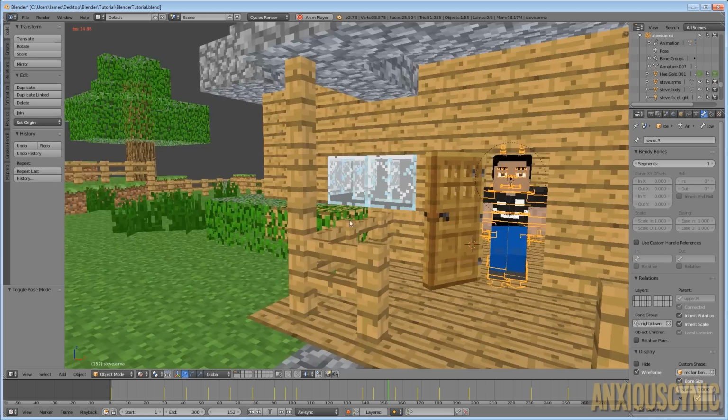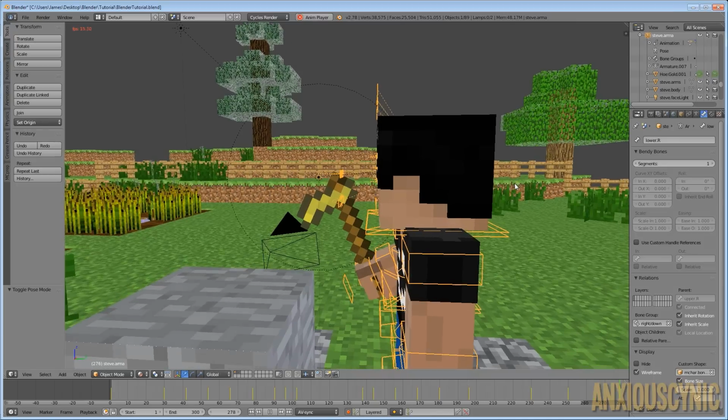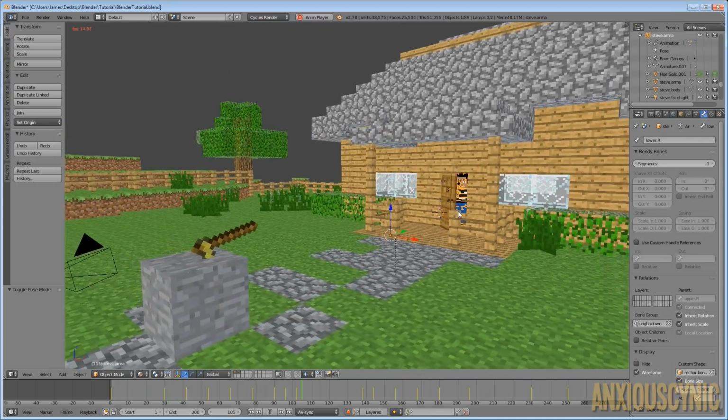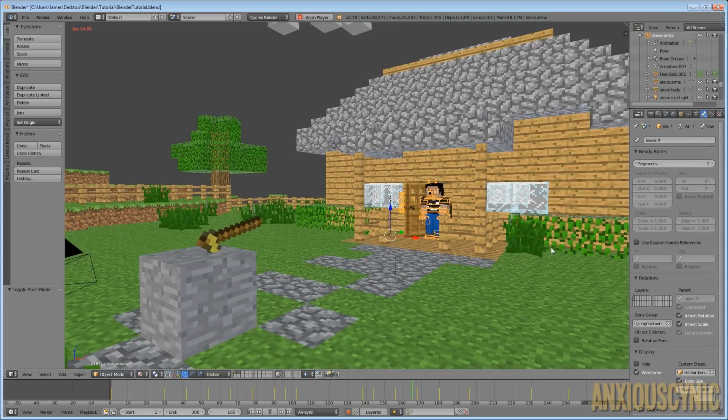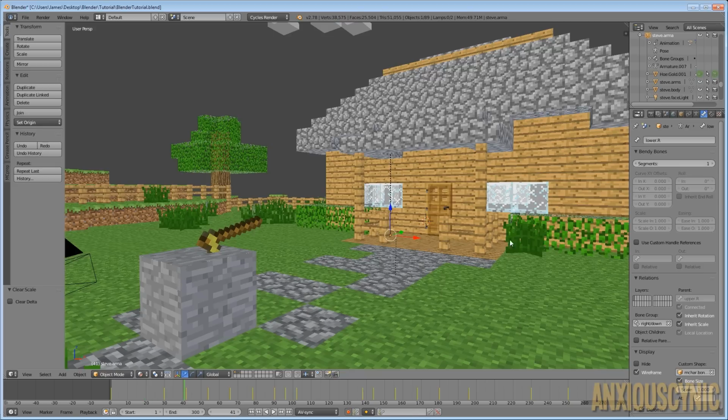He flings the door open. He comes over here. Let's see if we can get a better view of this here. And as you can see, the animation is actually looping the whole time. So let's just get a kind of a stationary view here. See, he comes out, he comes over, and he grabs the hoe. So that looks pretty bad. It is nowhere near a good animation. But those are the technicalities of how you can have Steve kind of interact with objects and things.